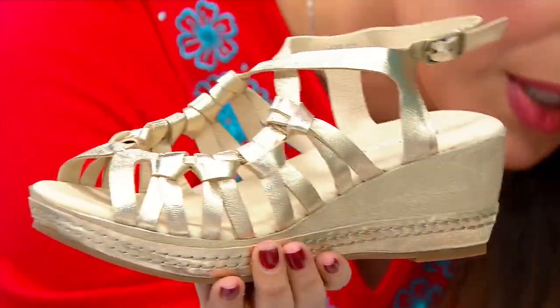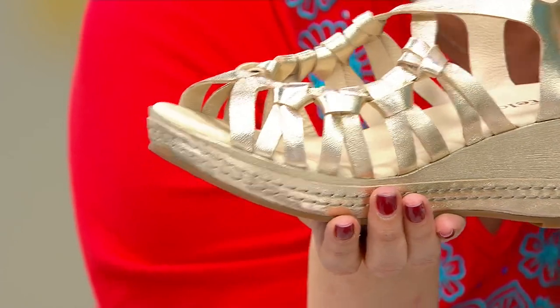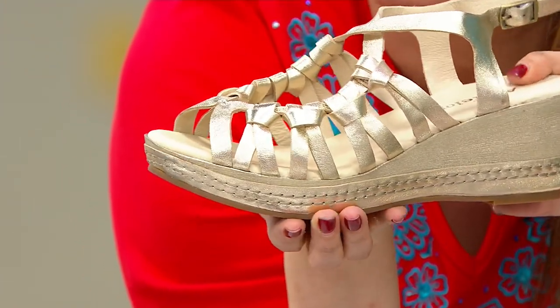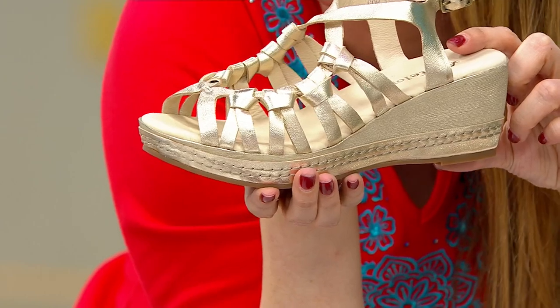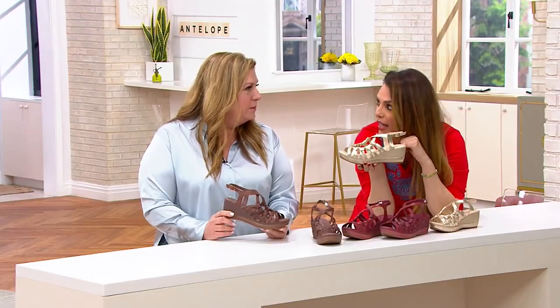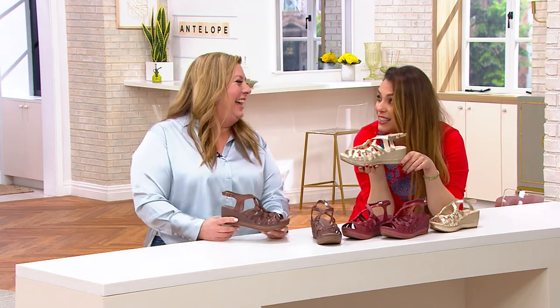You're going to have — and we were talking about this before the show — when you're talking sandals and wedges, you don't really always get a great cushion-padded footbed. It's very rare. I don't know if I've ever had a wedge that had a padded footbed, to be honest. Most of the time it's just straight up like a piece of wood, and the bottom of your foot starts burning — literally burning.